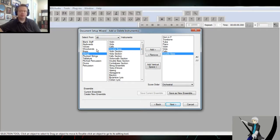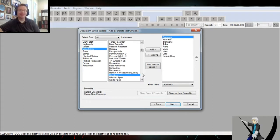Oh, my bass, that's right. My secret weapon is bagpipes. That is what I use for the bass, because it just sounds best with Finale, in my opinion, for the really low bass. So we've got horn, trombone, tuba, piano, violin, strings, brass, bass, and piano.